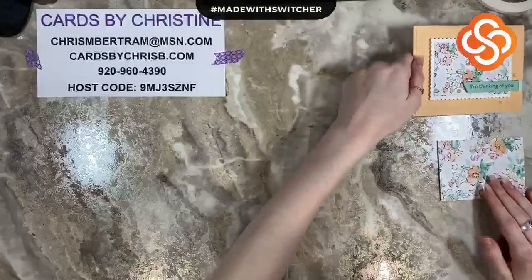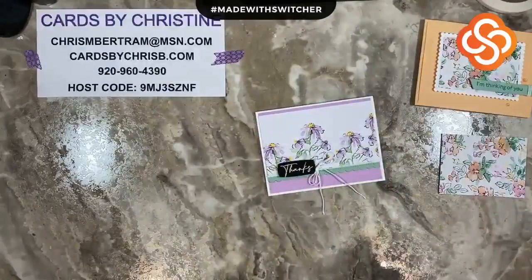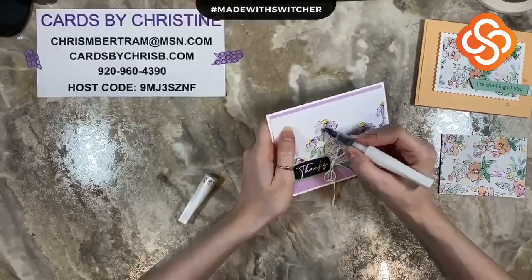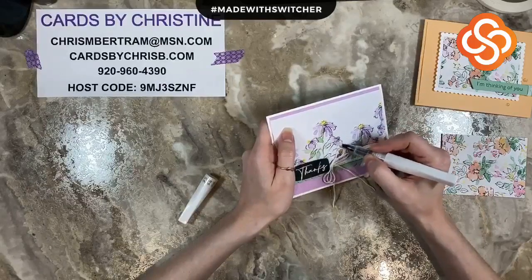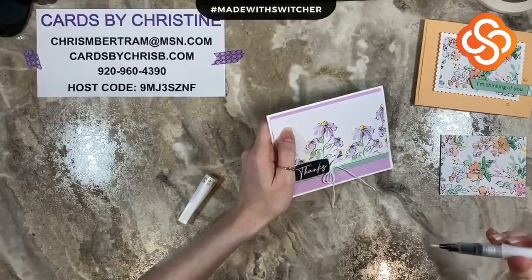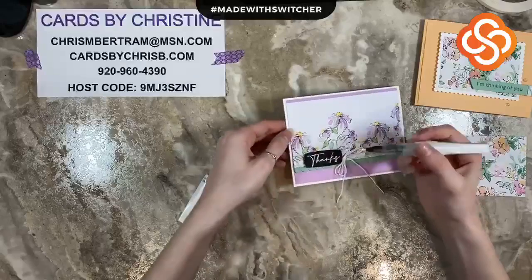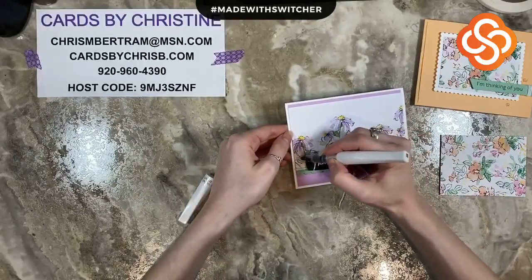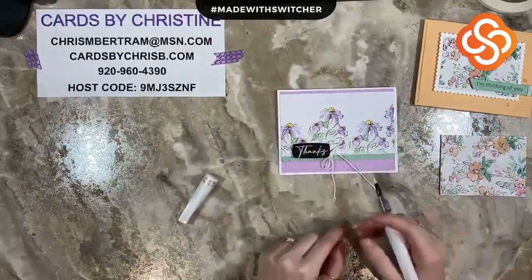And as I was just chatting here, I thought, you know, the one thing that these cards don't have that you always need is Stella. So I'm going to Stella up some of these flowers on here, and we're just going to give this card the pop, because I honestly didn't even bring embellishments into this one. So that's really going to help finish it off. Woo, now I'm going to have glitter for days. So yeah, I'm just going to do that, and then these cards that were already so beautiful are just going to be on top of the world.